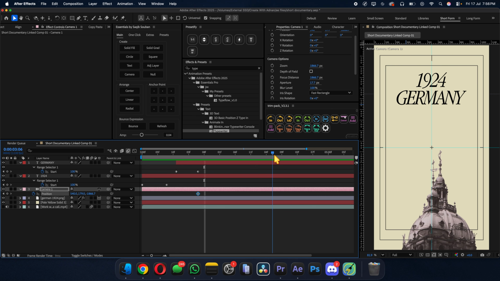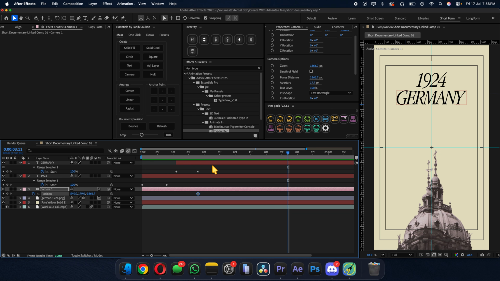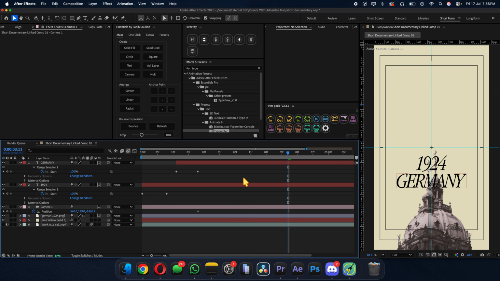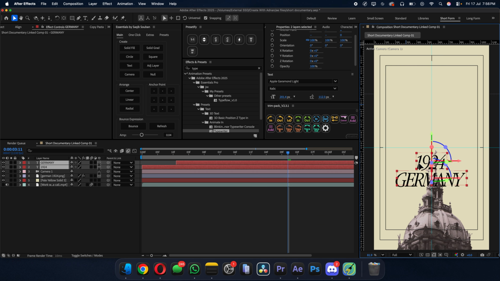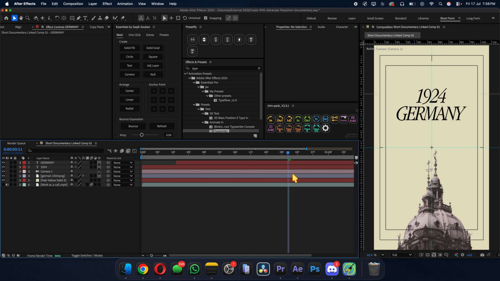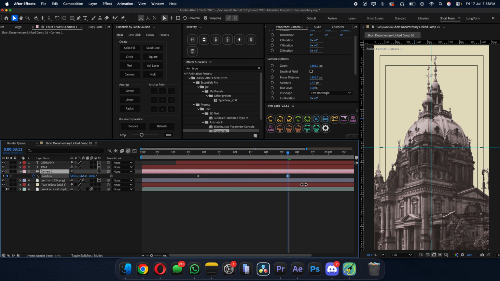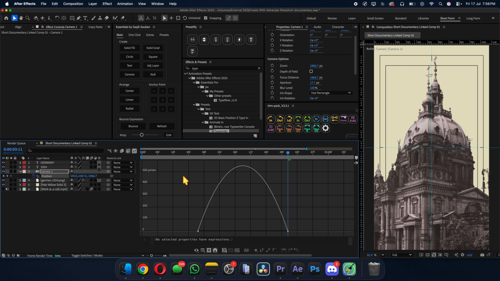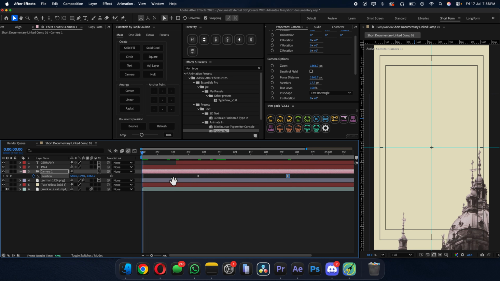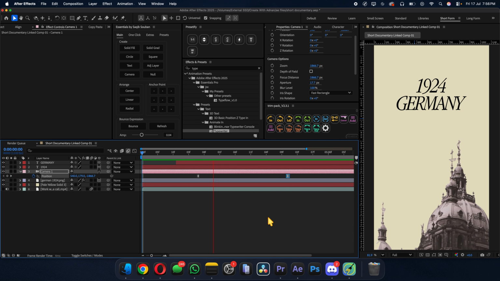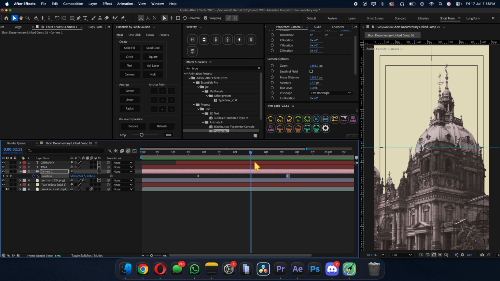Now somewhere here we are going to do this, but we have to make the text also 3D, so it will go away as we do our slide up animation, something like this. This is looking good. With this one we are going to make it easy, and we will give this peak on the left. As you can see, it's looking super good. So we are going to cut the text, we don't need it anymore.